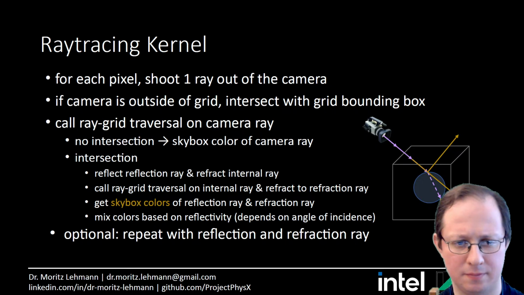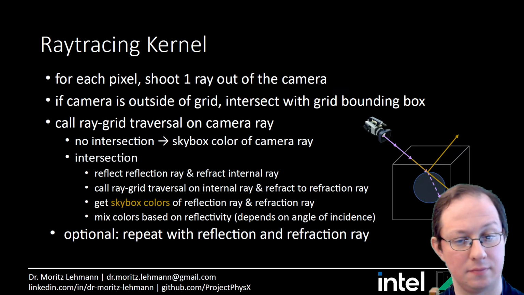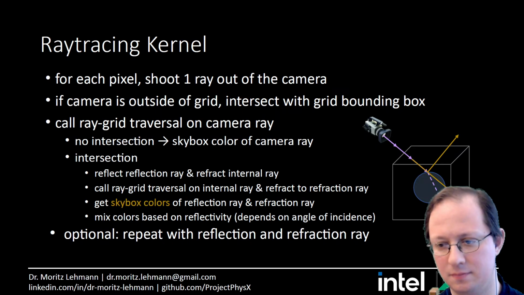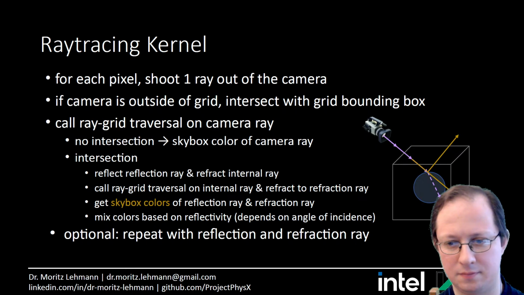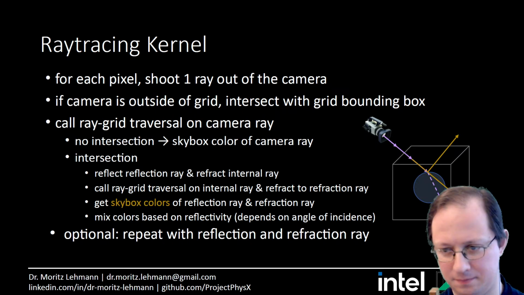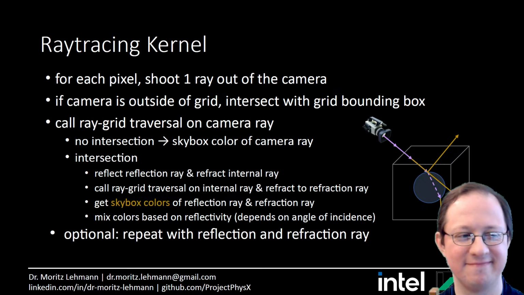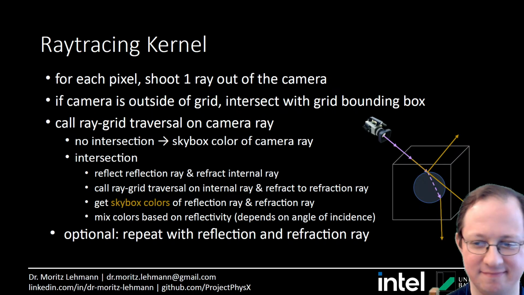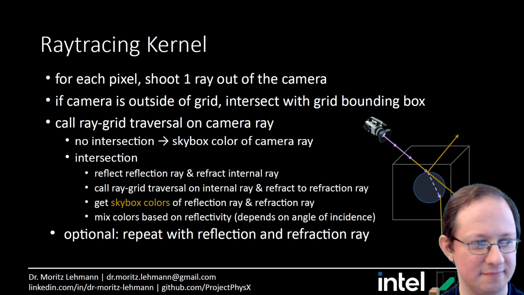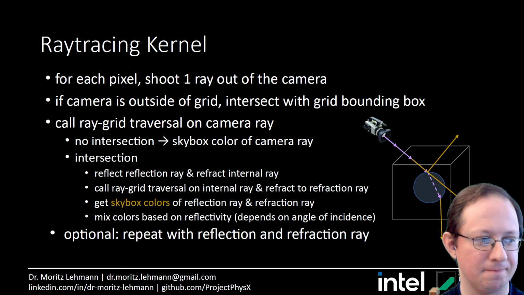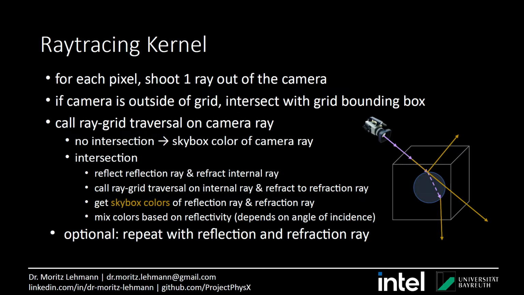So the idea of ray tracing is that you physically accurately simulate how light reflects and refracts, in this case through the water surface. And the clever trick for ray tracing is that you go in reverse. So instead of simulating all of the gazillions of possible light rays that are in a given room, you only shoot the reverse light rays out of the camera, so you only model the rays that will later hit the camera. So you go in reverse out of the camera, and traverse, in this case, a 3D grid. There's a fast algorithm called ray grid traversal. It's even faster than bounding volume hierarchy.